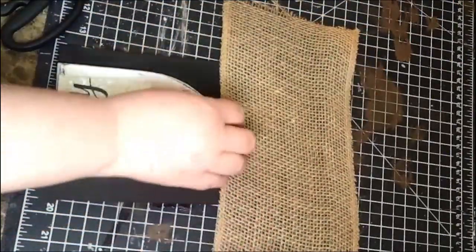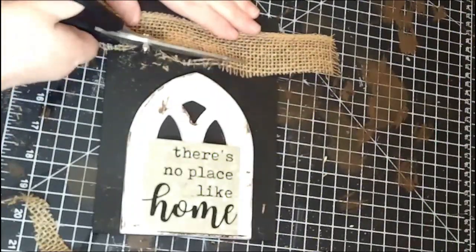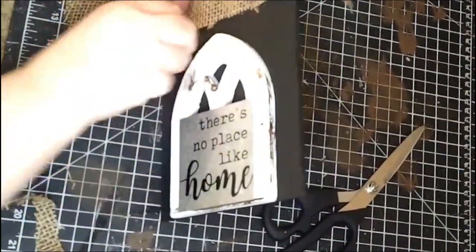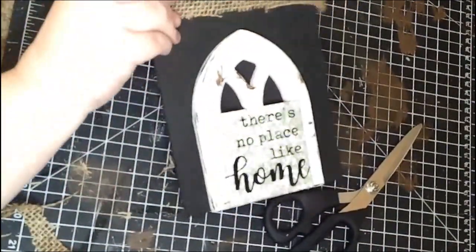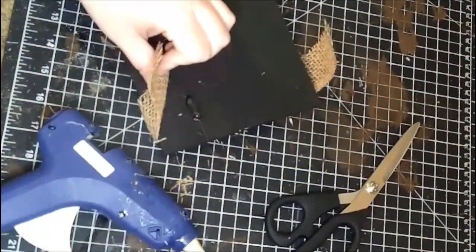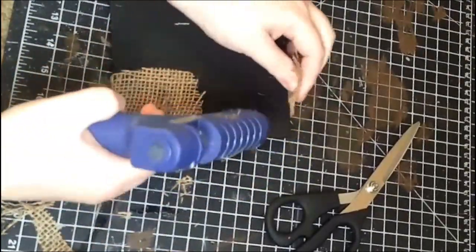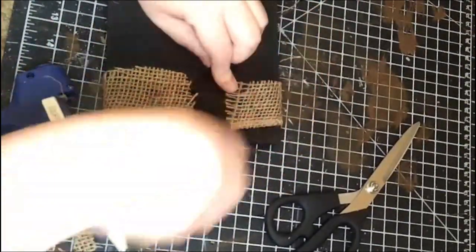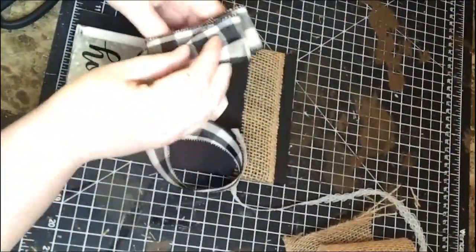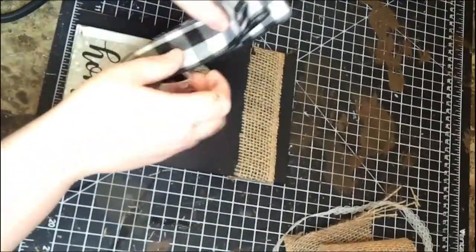Next, I decided to go ahead and use some burlap, so I'm just going to cut it down to size, and then I'm going to hot glue it on the top of my piece and the back of it. And then I decided to also, just to dress it up a little bit more, take this buffalo check ribbon that I got from, I think, Hobby Lobby, but I believe it was on sale when I got it. But I am going to just go ahead and make a cute little bow, and then I'm going to hot glue that to the top where the burlap is.